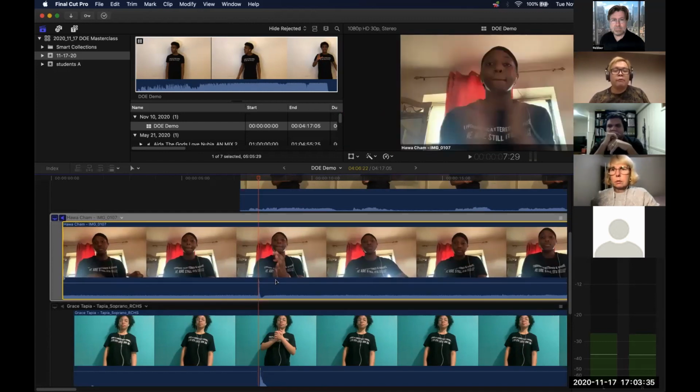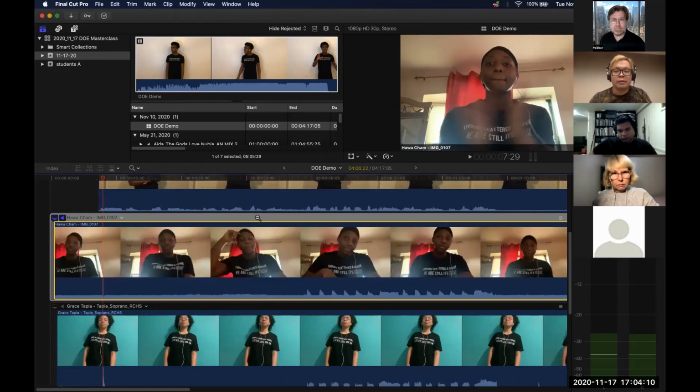But one thing is this clap is not always 100% perfect. Some students might be slightly behind, slightly ahead. So after you roughly line it up with your clap, I will go to a part and zoom out. If you want to zoom out, once you're in the zoom tool, press Option on your keyboard. You will see the zoom is now minus. You see this is plus. If you press Option on the keyboard, it will be minus. Then you can zoom out.